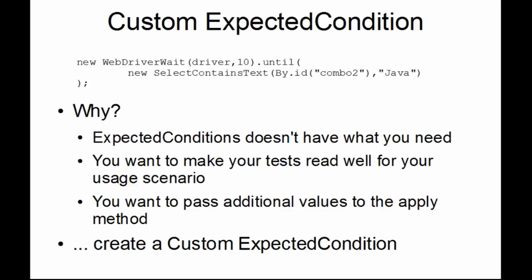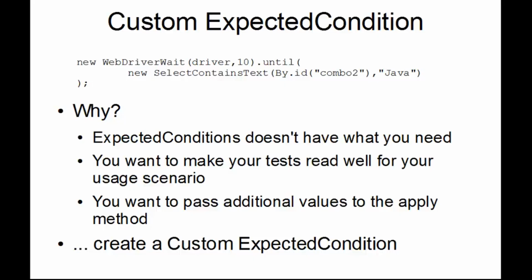Okay, now it's time to learn how to create our own expected conditions. Now you've already seen the expected conditions class, and you've used them. We can start doing our own. Now we would want to do this when the expected conditions class does not have what you need, when it simply doesn't do what you want. If you want to make your test read well for your own scenarios, then you might want to create your own expected condition to read well under the particular circumstances that you've got.